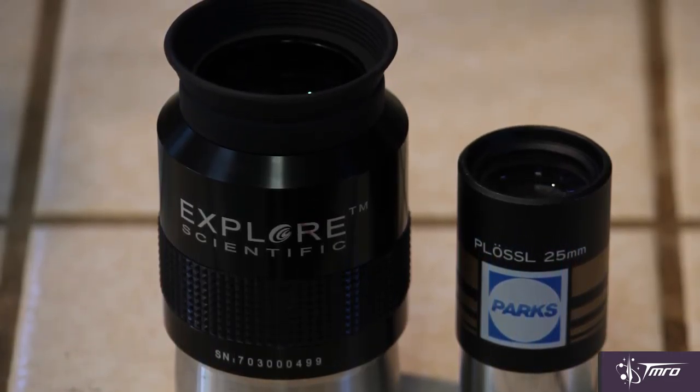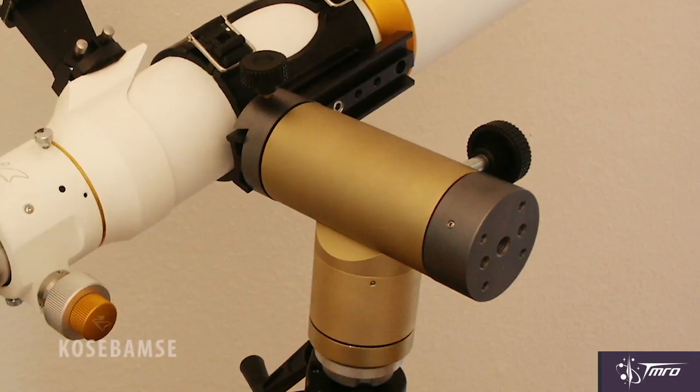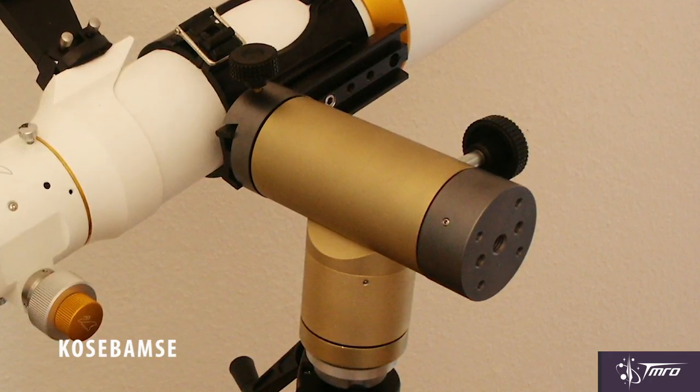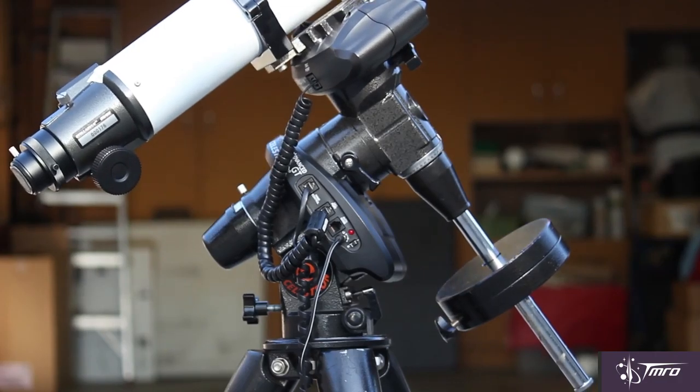But when it's time to step up and start dropping those dollars, two-inch eyepieces will be your friend. Most of us who take astronomy seriously prefer the view with two-inch eyepieces. A mount is something that's often overlooked, and for good reason — because when most people own a telescope, they point at whatever's in the sky on that night. Simple mounts are great for grab-and-go, but if you really want to take it further, go-to mounts will be your best friend.